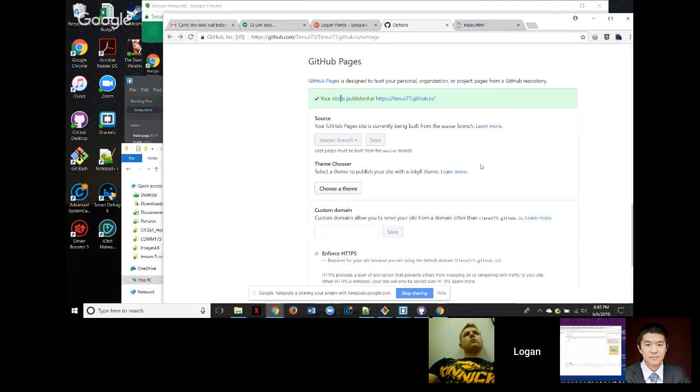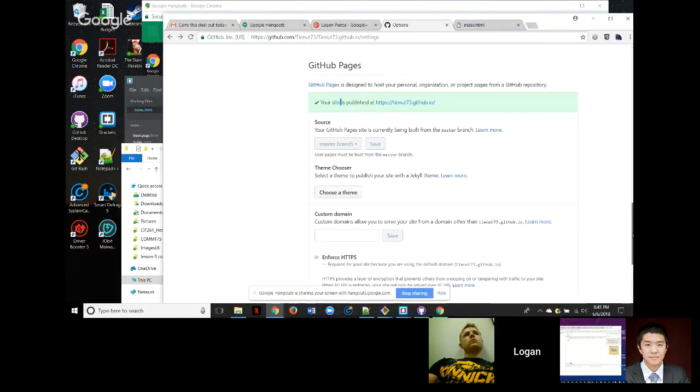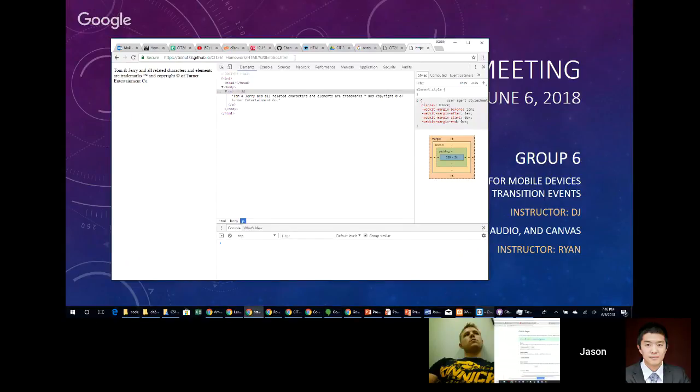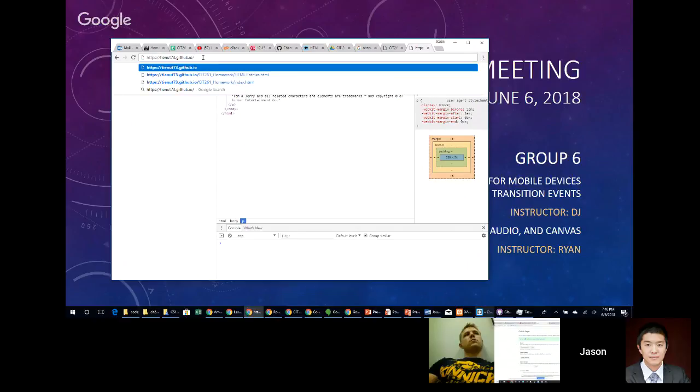So now my question is, I guess, just go about editing this, changing the site to be what it actually is. Well, here's the thing. You have your published site, and it's going to tinut73.github.io. That's your base address. Right now you don't have an index.html in that folder, so it doesn't know what to do. That's why it's giving you a 404. When you go to your website, that's what it's trying to go to, and there's nothing in there.